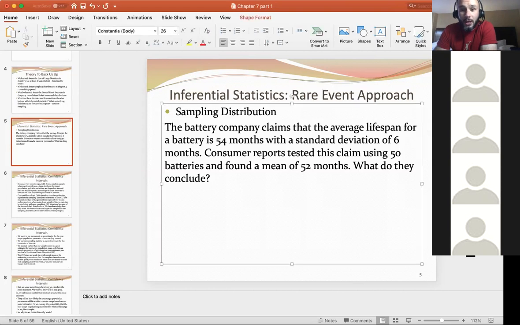So your Z statistic is going to be negative here because the mean of the sample is 52, which is lower than the mu given by the company. So that's going to give you a negative Z value. Yeah, because I did it in the Z-test in Inspire, put in X bar is 52, N is 50, and sigma is 6. That Z was negative 2.357, and the p-value is 0.018. And that p-value is so low, we should reject the null hypothesis.